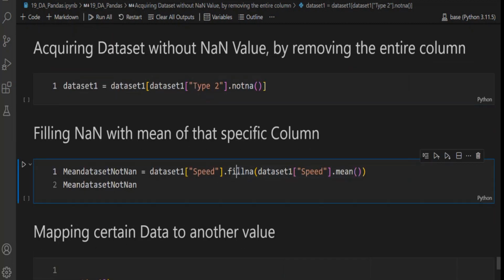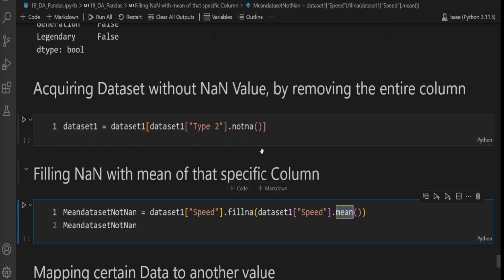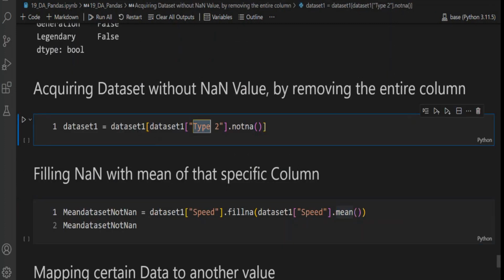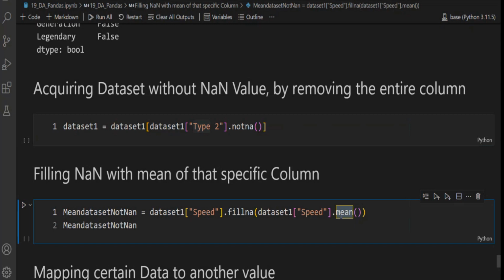Otherwise, I can use the fillna method. Fillna, maybe I can specify data set type 2, if I want type 2, otherwise speed means speed. It depends upon what data type it is. If type 2 is a text-based data type, I cannot use mean, so there we can go for mode.